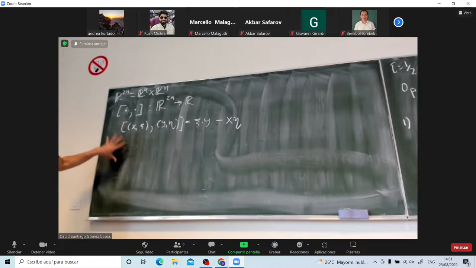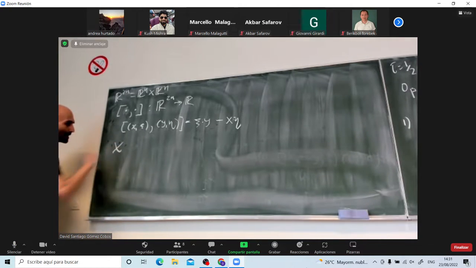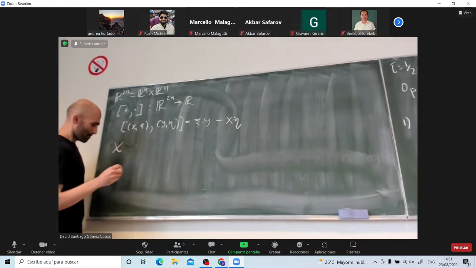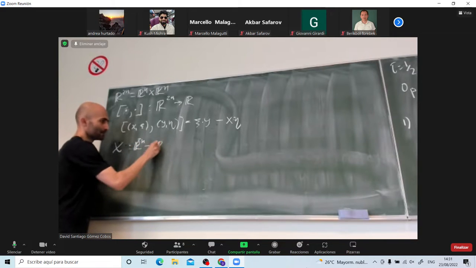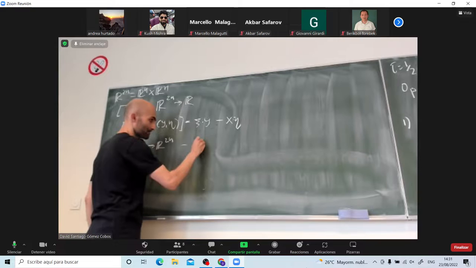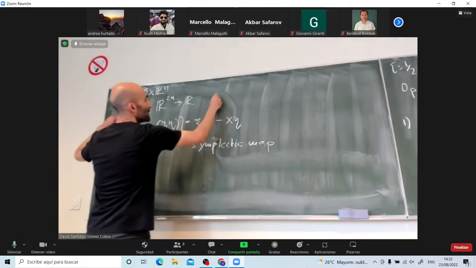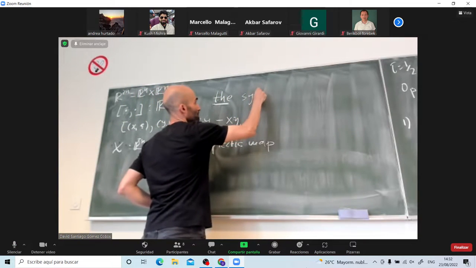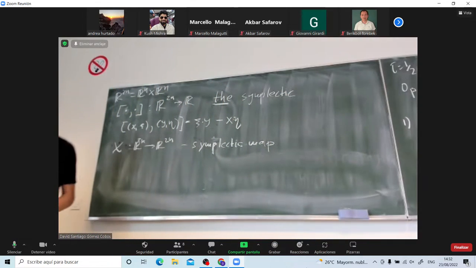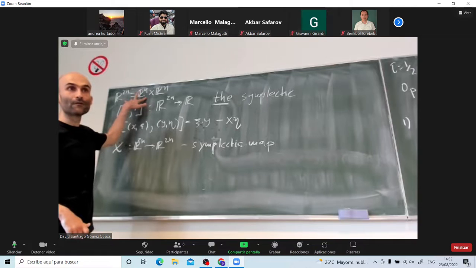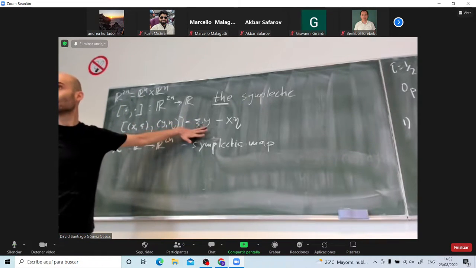Okay, so I was talking about... What's important for me is that if you have a symplectic map on R to the 2n, I'll tell you what a symplectic map is. This is called the symplectic form because it is canonically generated. You don't have to do it by inner products. You can do it canonically on an arbitrary vector space of finite dimension without even introducing an inner product on the vector space.